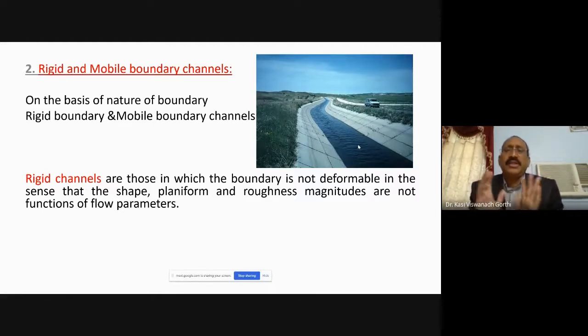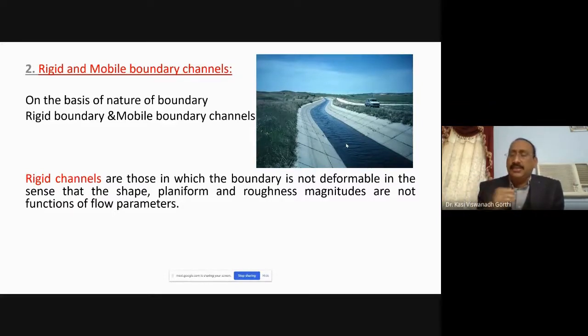If the water is flowing there, the velocity may be varying seasonally, on an hourly basis, on a daily basis, depending on the discharge into the canal. The velocity of the flow of water in the canal may be varying. But however, the shape of this is not changing. The shape is not changing because usually when water is flowing, as you must have seen in several videos also, particularly during flood periods, huge water coming with high velocity possesses more and more kinetic energy, as a result of which a lot of erosion takes place.